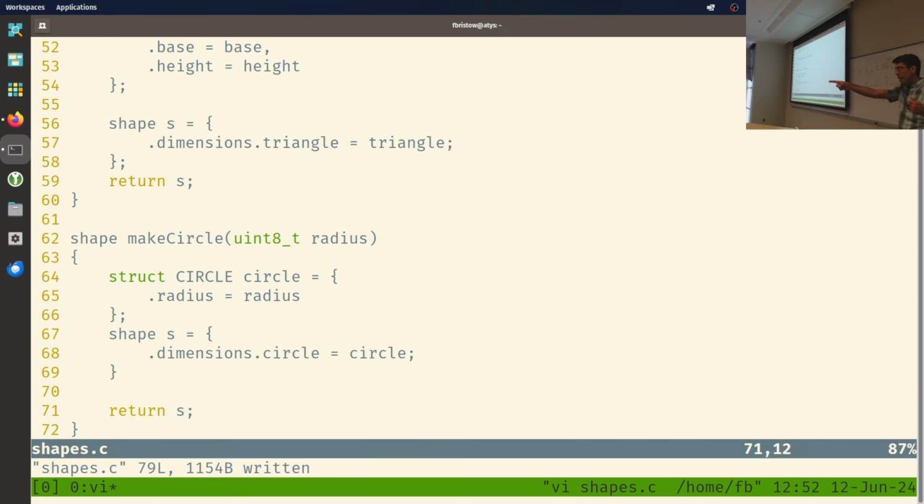This okay so far? Yeah. By doing this, by saying we're going to make a shape instead of just a circle, it should be decreasing the cohesiveness, because now instead of making just a circle, you're making a shape and a circle. Weird question, but that's a fair question. I think I get what you're asking. So we're doing two things here. We're creating an instance of circle and we're creating an instance of a shape. I think that's what your question is ultimately about.